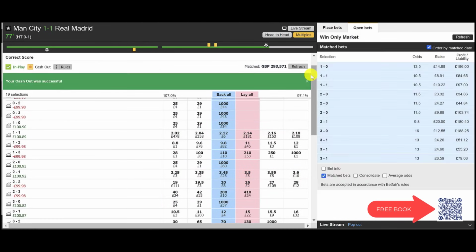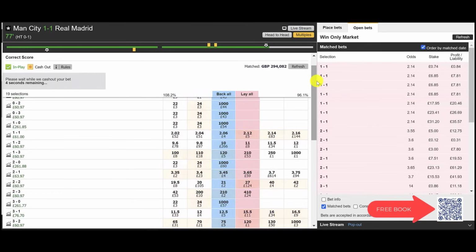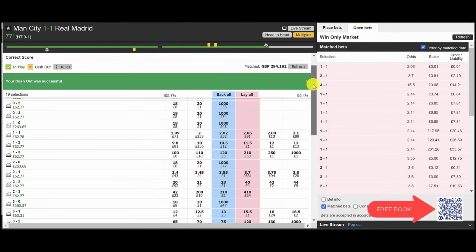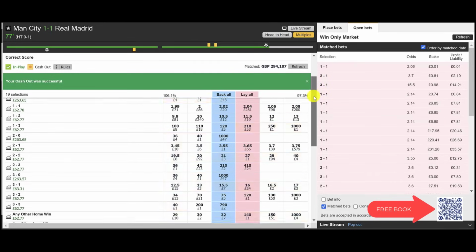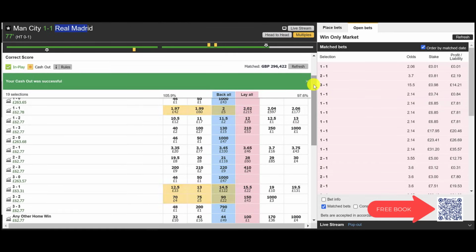And a few reasons for that. Let's just take it. It's a 62% return on the stake. That's not bad at all. So I'm going to take the profit here for a few reasons. Real Madrid obviously playing a lot better than we initially anticipated, and another goal to Madrid. We didn't have the 1-2 covered in favour of Real Madrid. Also, there is the prospect of this match going to extra time. So with around 10 minutes left, you could see the two teams just settle for the extra time as well. So I wasn't going to look for further goals. I think we're better off just taking that profit and leaving it at that in this one.